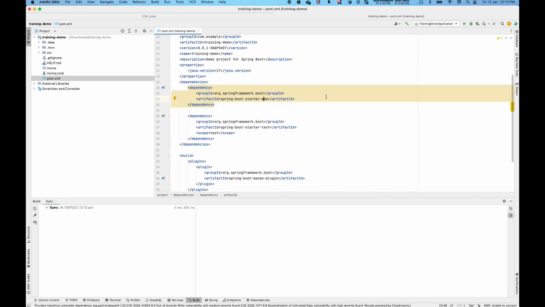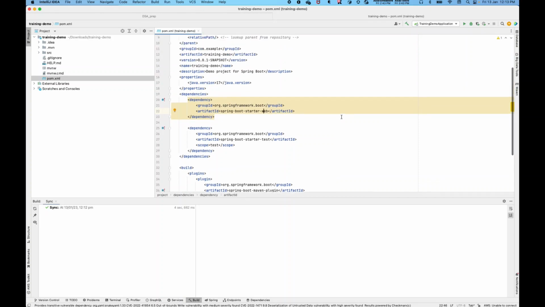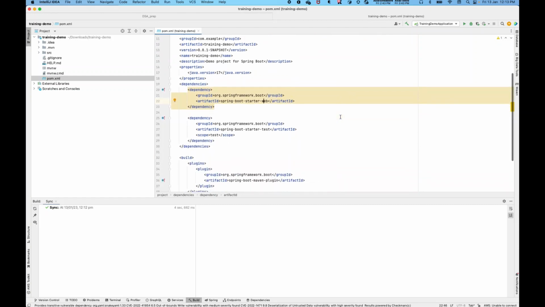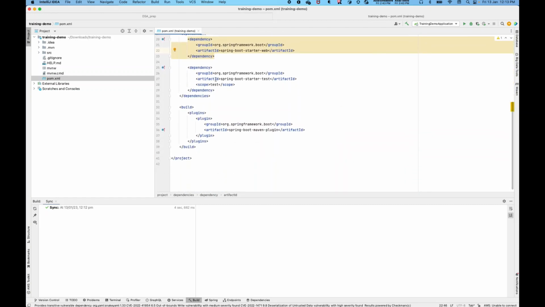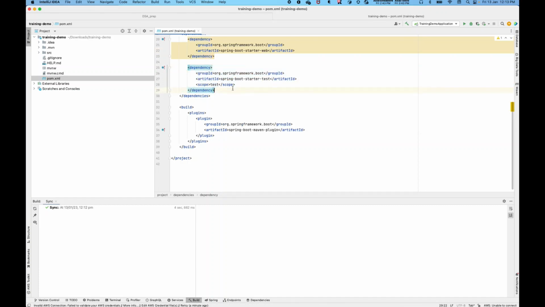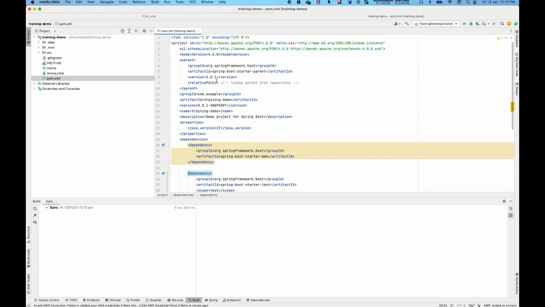This allows us to not just bootstrap the application, but also expose REST endpoints. Along with this, we'll keep adding more and more libraries as we go. There's also this test library because you will be writing test cases. We will try to do as much test-driven development as we can in this training. So this comes for free; you do not even have to add it when you are selecting the libraries on start.spring.io. I think for now, this information should be enough.